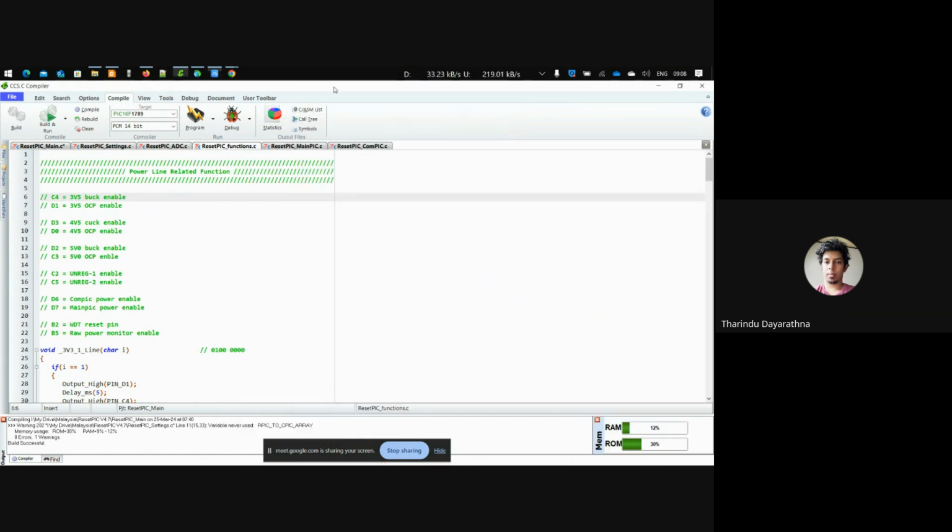I put here which power line. So C4 pin enables 3.3 volt. Since this is Spartium, it did not have this kind of 3.3 volt 1; it had 3.3 and 4.5. So that's why it says 3V3 2.